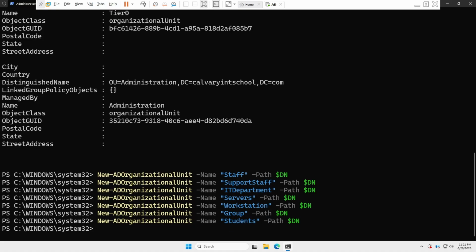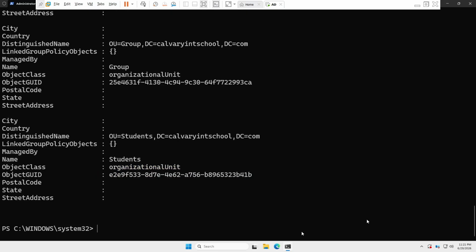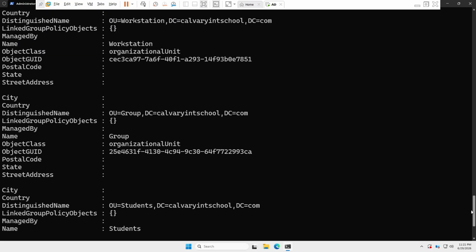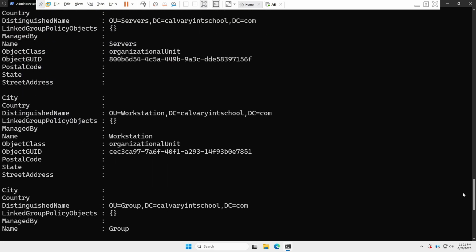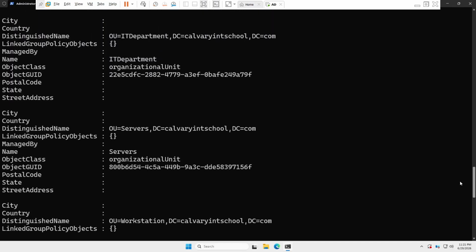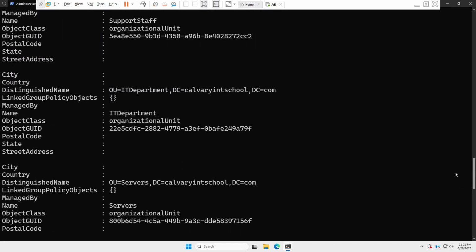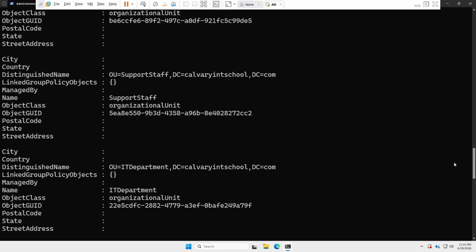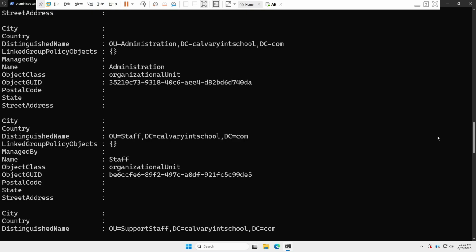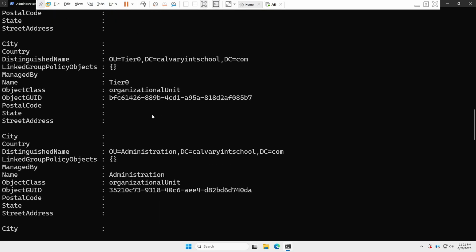All right, now let's try to confirm if we have all these created. I'm going through the manual way instead of typing. So you can see that we have a lot of organizational units here. We have the students, the groups that we created, the workstation, the servers, the IT department, the support staff, the administration, and we have tier 0.